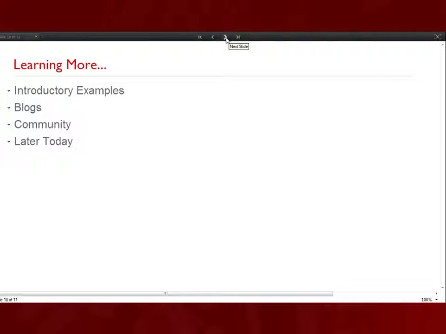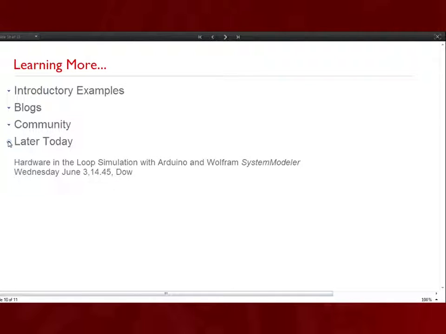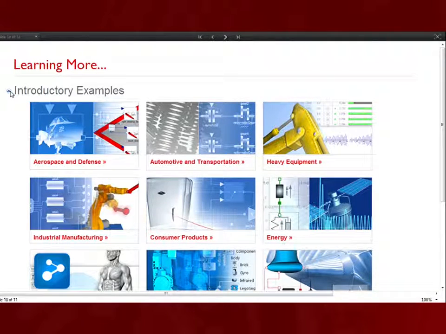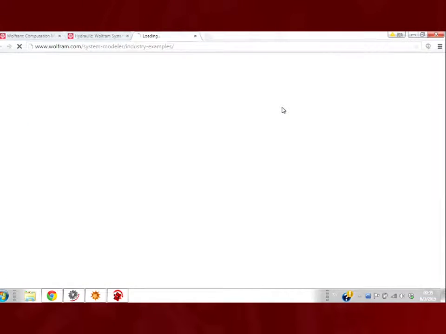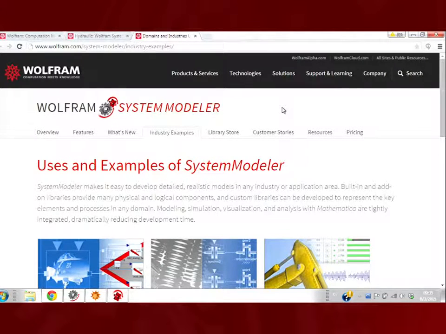So that is a very quick summary of what's new in 4 and 4.1. As I said, I will show more on the connectivity part later today at this very same room, I think, at 14:45. But I would also like to show some other resources. I just showed one example, but actually there are a bunch of different examples.